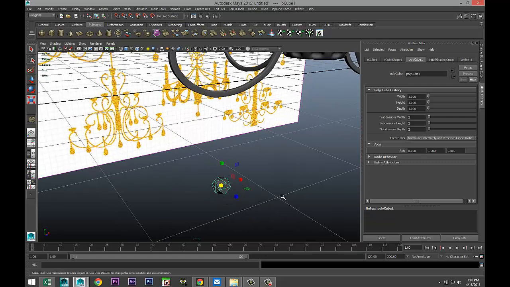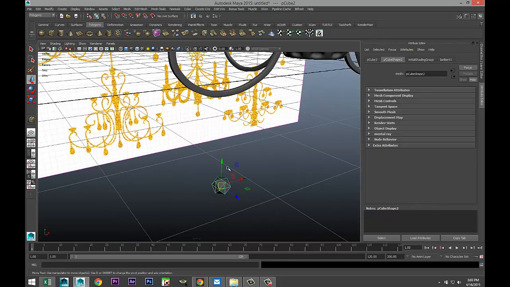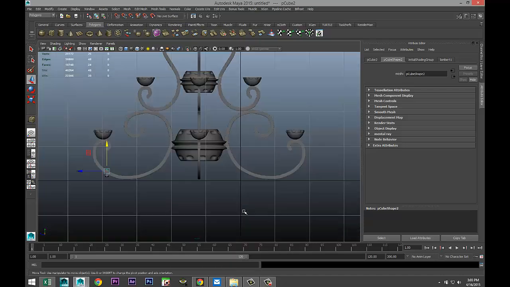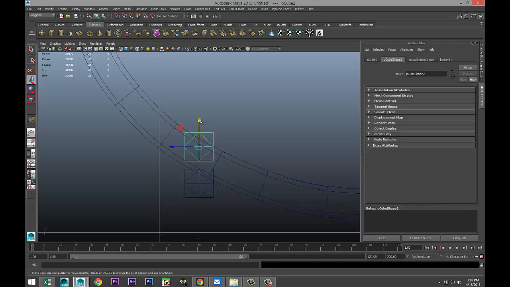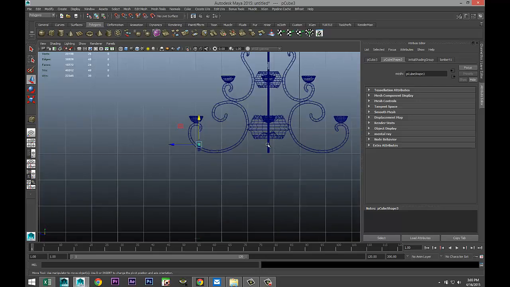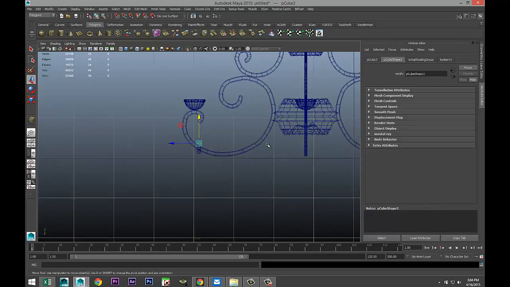Okay, so Control D to duplicate, W to pull up, and we'll just take it from this view here. Hit 4 for wireframe mode so you can see it a bit better. Something like that. And we'll do Shift D, so that's 3. Shift D is 4, 5, 6, 7, 8, and it's about right.